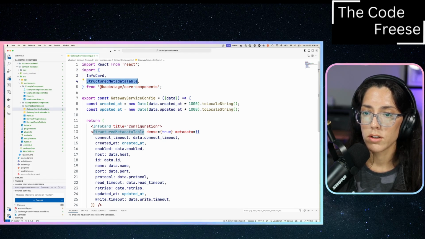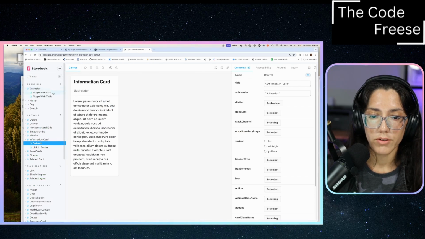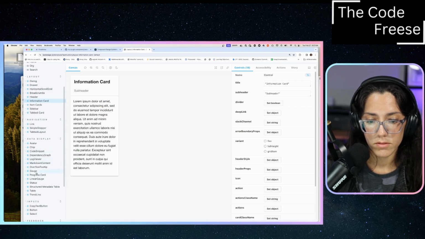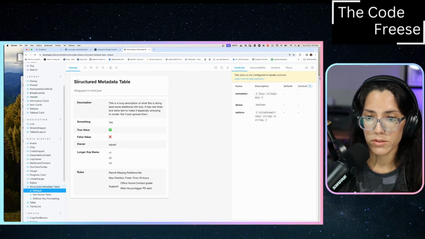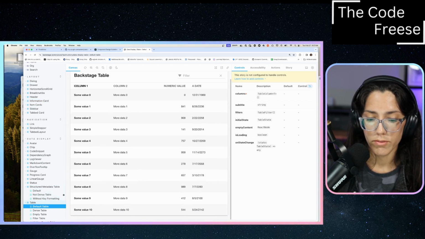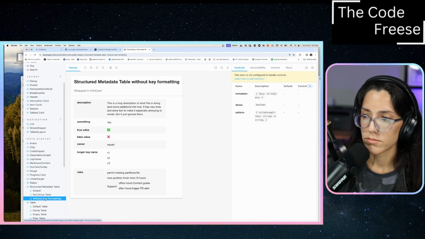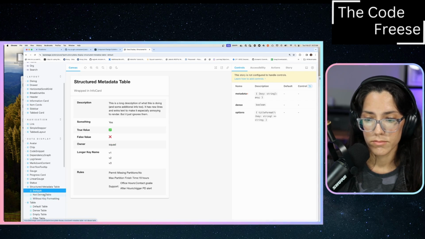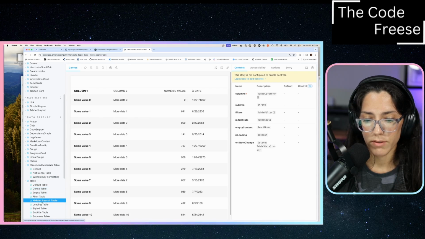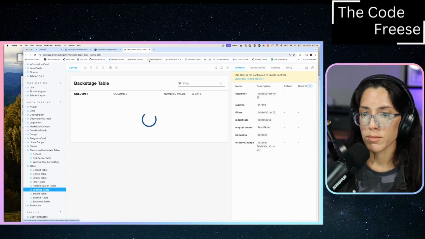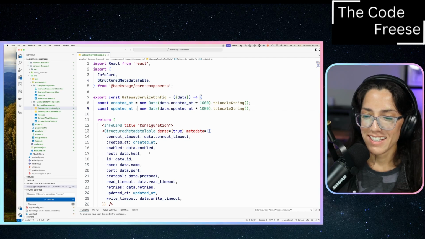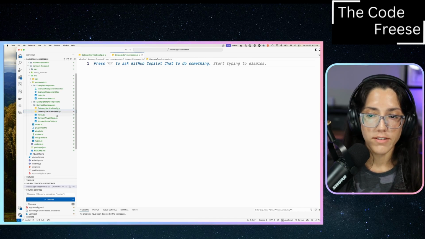So structured, if we go to tables, tabbed card, item cards, structured metadata table. See, structured metadata table gives you a little bit more options than table. And then they show you in the subcategories different options, how to filter, load. You front-end people know more than I do. So that's the gateway service config, and then the header.